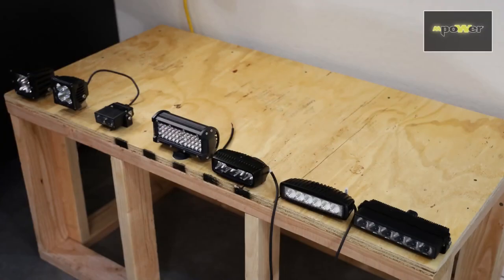So let's take a look at the lights down here. From left to right, we've got seven different lights. The three on the left are what we consider pod lights, and the four on the right are your typical single row type lights. These lights are all for the most part marketed as the same type of light — pod lights and single row lights, all about six inches wide. So we're really putting equivalent lights to the test.